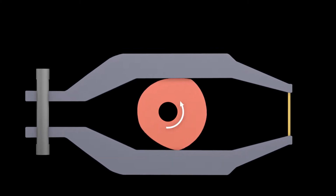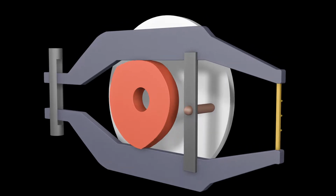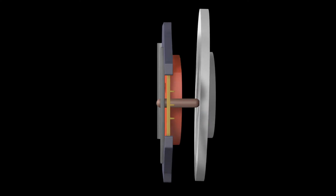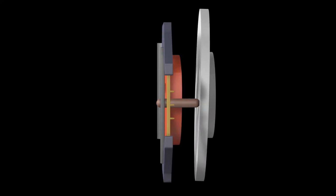To see how the shuttle moves forward and backward, let's look down from above. The shuttle arms act like a third-class lever. They pivot on one end, and at the other end, a spring force pushes them forward and an effort forces them backwards. This backwards effort is created by a disc tilted a few degrees off of the axle. When the axle turns, the disc wobbles. A horizontal post connected to the shuttle arms is pressed into contact with the wobbling disc by the spring force. As the axle turns and the disc wobbles, the shuttle arms are rhythmically pressed backwards. This movement is synced with the eccentric cam to create the required motion of the shuttle.